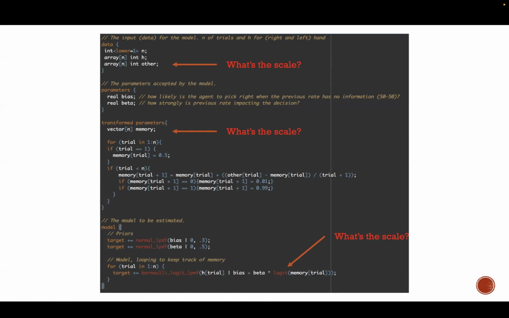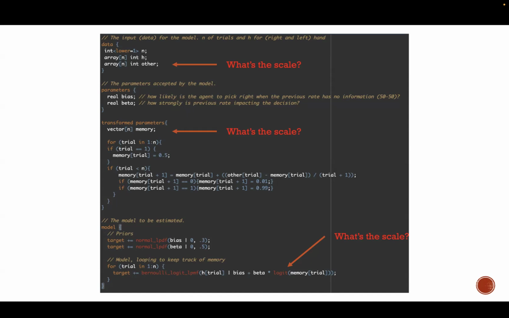There are more elegant ways of doing this. I've put an example in the course notes where we do it in a Bayesian fashion, right? Where the agent is, on a trial by trial basis, inferring the rate of the other using Bayes. But the code gets a bit more complicated, so this is good for keeping it simple at this stage. We do the same if all of the previous trials were right. That means that the memory is 1. And we push it a bit towards the center and say 0.99.